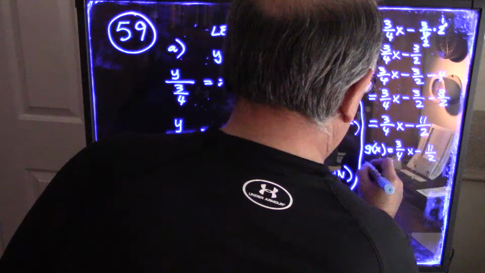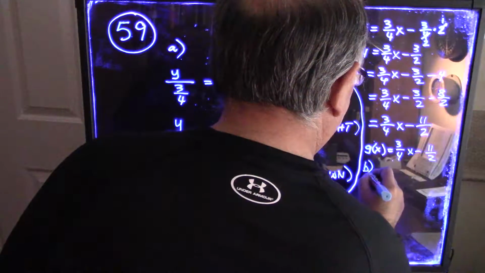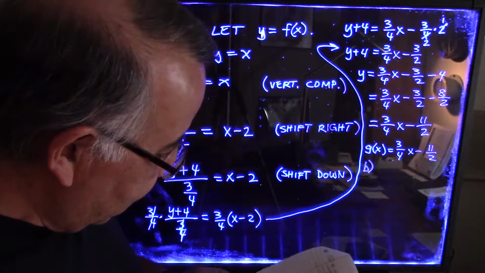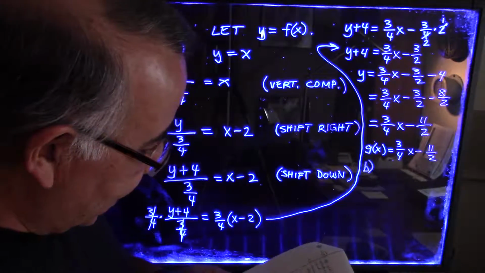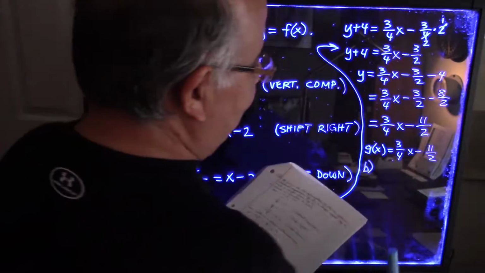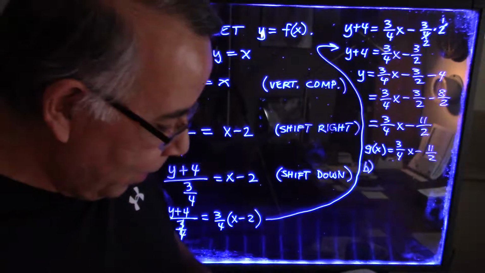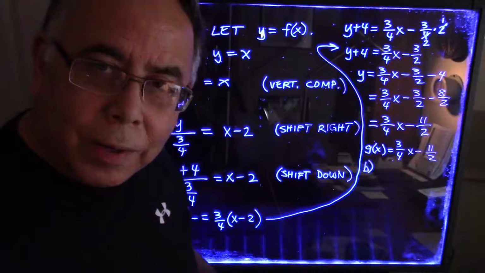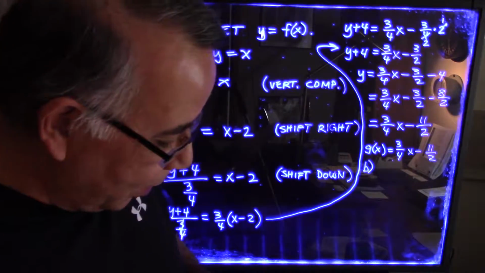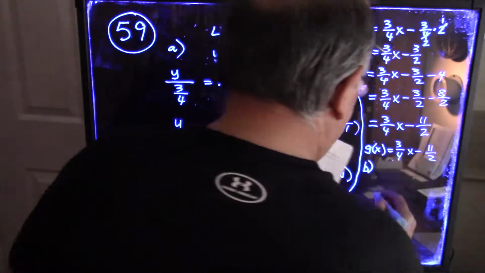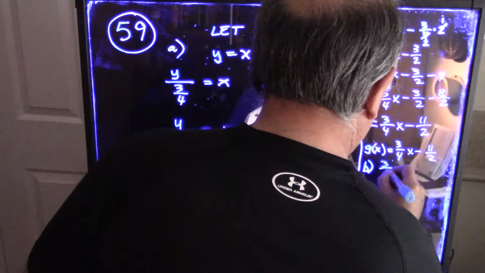Let's go to part B over here in this little tiny space. Part B. What is the slope of this line? Well, since it's in slope-intercept form, you can read it right off the equation. 3/4 right next to the x there. That's the slope. Or 0.75 if you want decimal. And then part C, well let me write that down, 3/4.